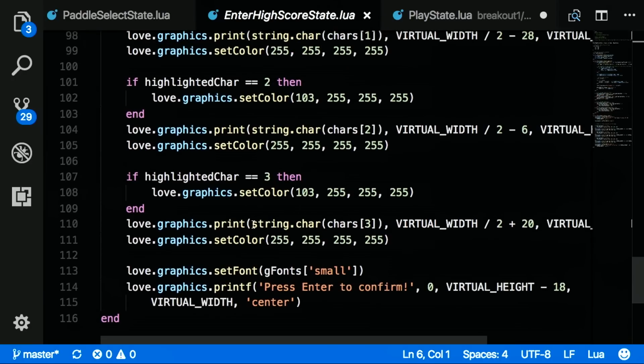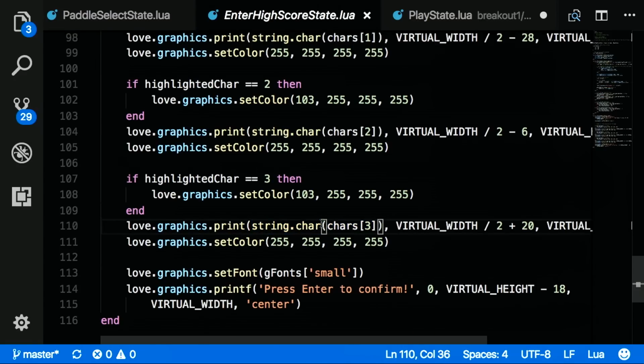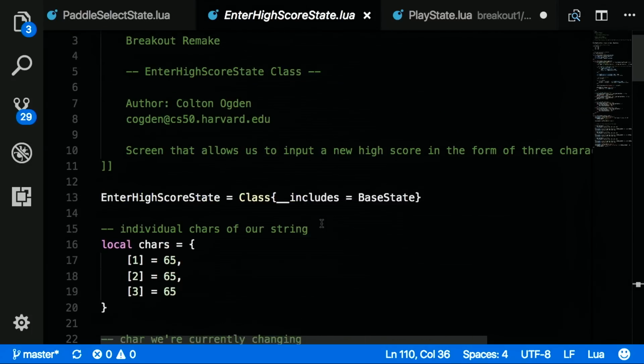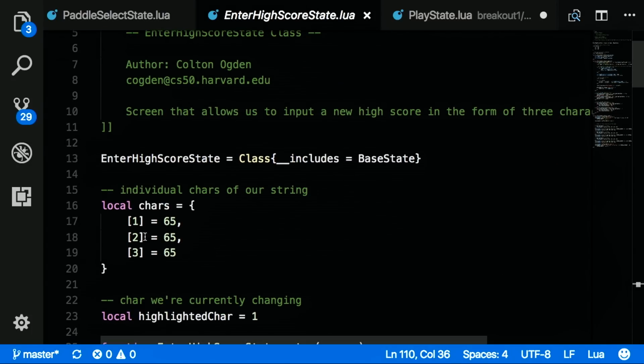And we do that simply down here in the draw function. If we do string.char at chars3, all that does is take that number and convert it to a character. So all we need to do then is what, when we go from A to B, B to C, C to D?